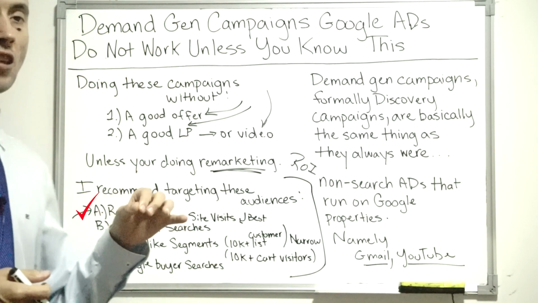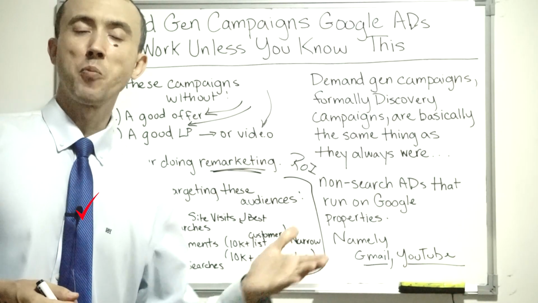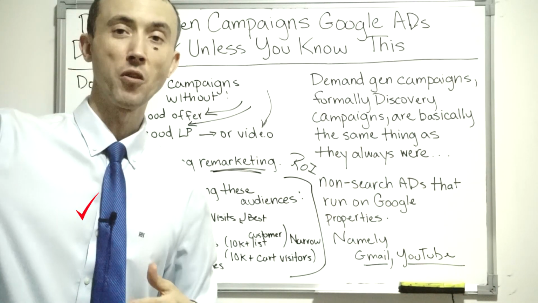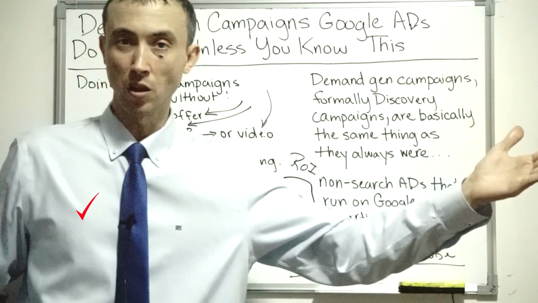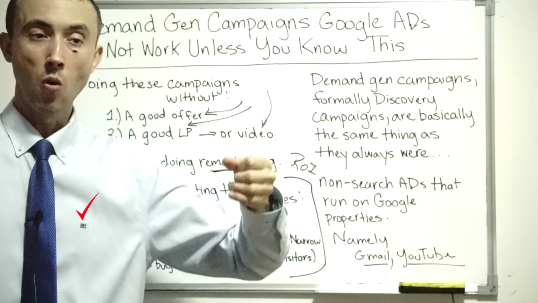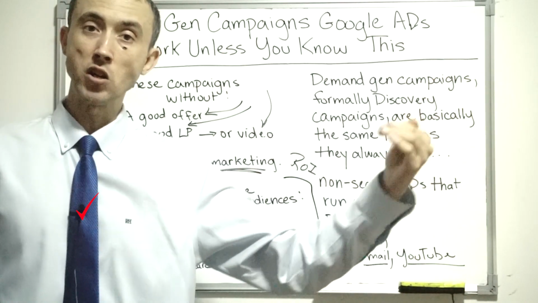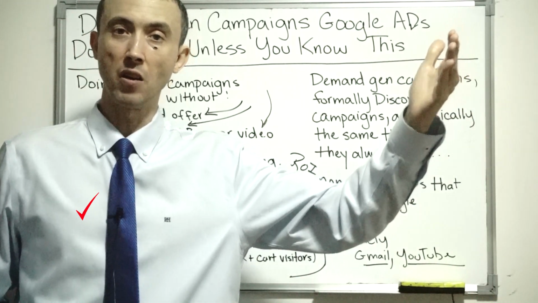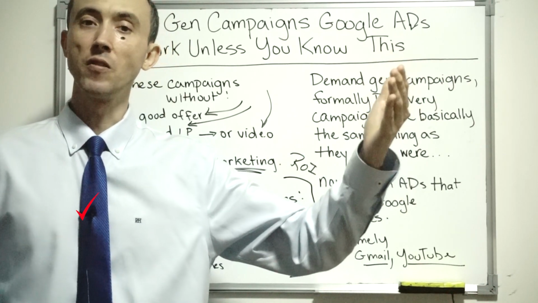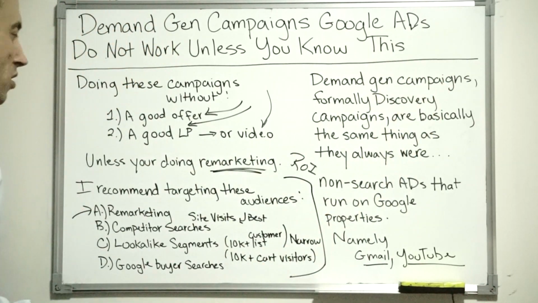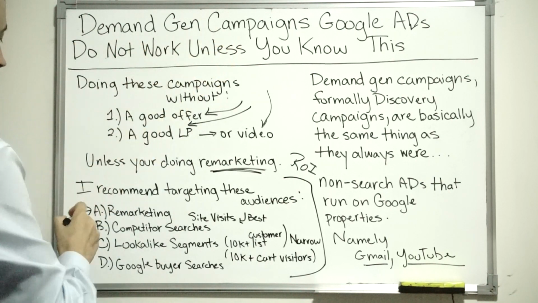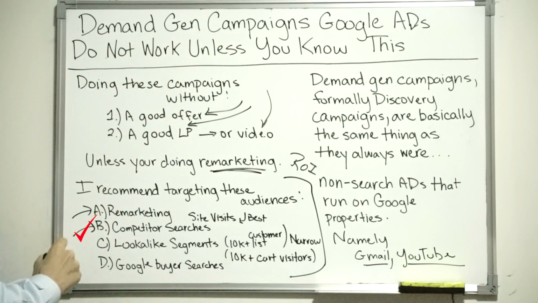So anyway, with that said though, you'll eventually run out of prospects, and you can't grow your sales anymore off of just that. You've got to find prospects as they're on the web, because some people aren't going to make a Google search for what you sell, or when they make a Google search, they're not going to click on your ad, right? You still want more people that are going to be buying from your market or would buy, but you can't get them through search ads. So what do you do? The next thing you're going to do, if you're using demand gen campaigns to do it, is going to be targeting competitor searches and site visits.